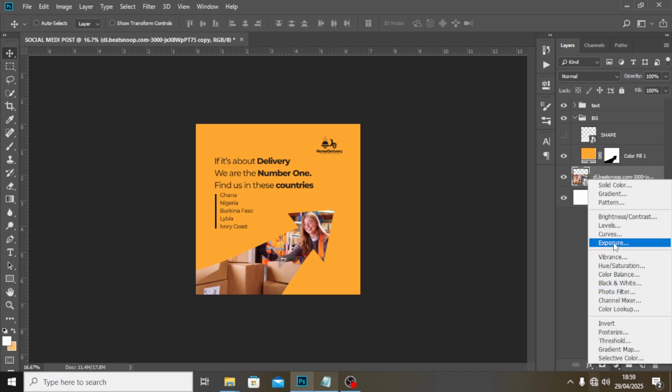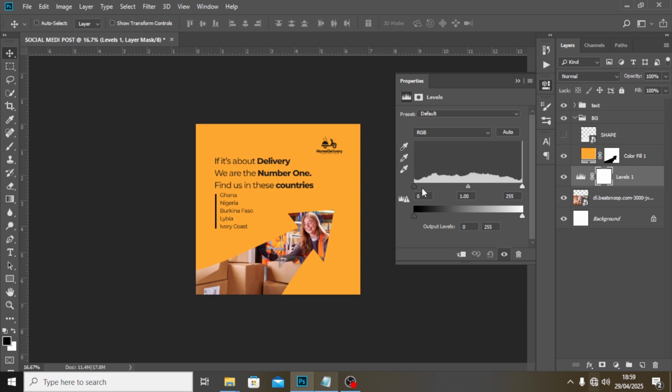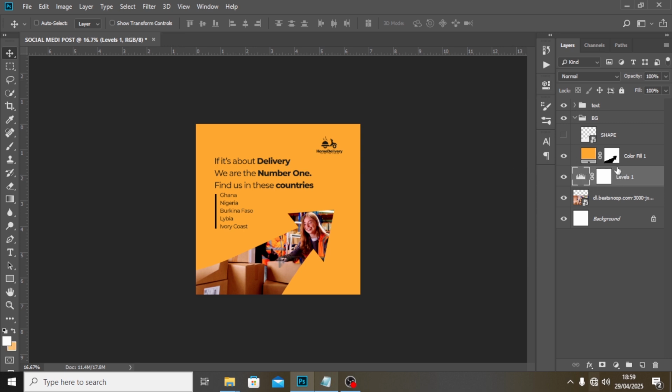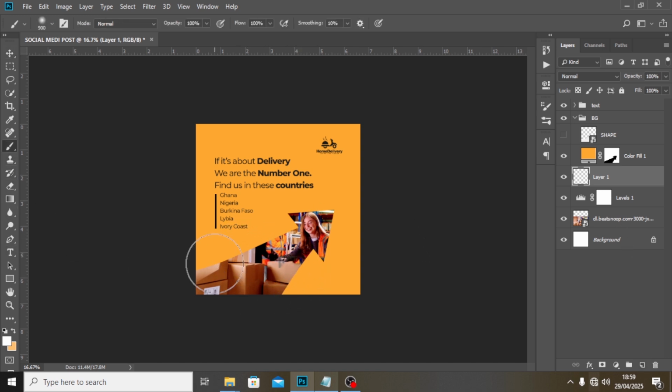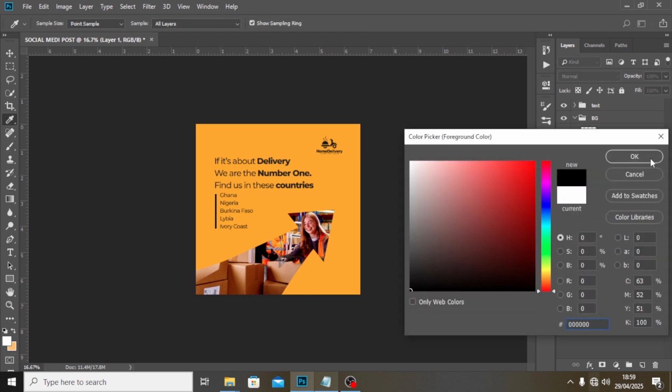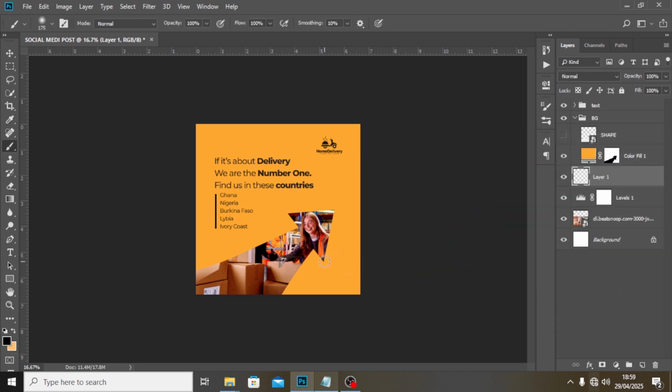Okay, now the first thing I want to do to this is to, guys, bring in maybe my level. Okay, and then I'll drag this all the way to maybe around 40 something. I feel like this is better. Okay, now also I'll click over here on a new layer and pick my brush tool over here on the left side, select color black. Then reduce the size of the brush. I'm using soft round brush, by the way. I'll click here, hold shift, click there as well. Okay, and I'm gonna make it maybe around 90 something percent.